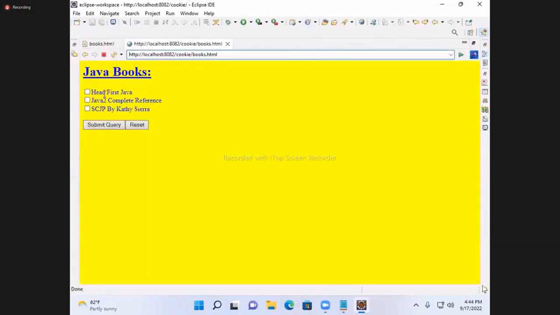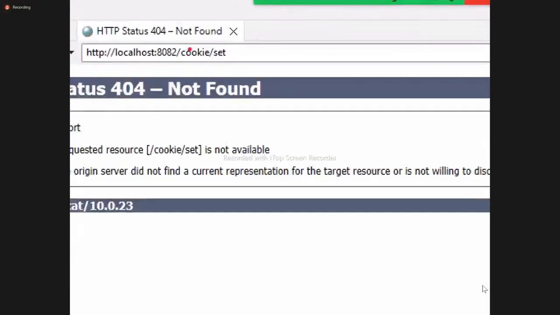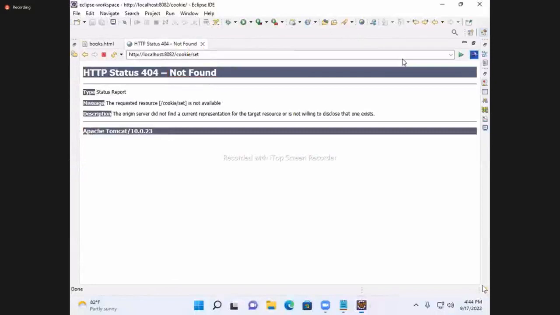Okay. Head First Java, Java 2 Complete Reference, SCJP by Kathy Sierra. Suppose I select two books. When I click on the submit button, see, set is not there, that's why not found. We have tried.